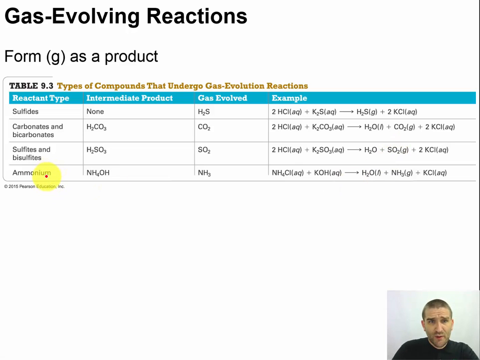Now, the last one I would want to point out is ammonium. When you're doing the reaction with ammonium, you get an intermediate of ammonium hydroxide. Now, this is worth seeing because it's one that we'll see in laboratory settings pretty often, but it's one you probably haven't seen in everyday life. Ammonium ion and hydroxide ion. It makes sense that these two can stick together. It also makes sense that an ammonia molecule in water might give you some of this substance.